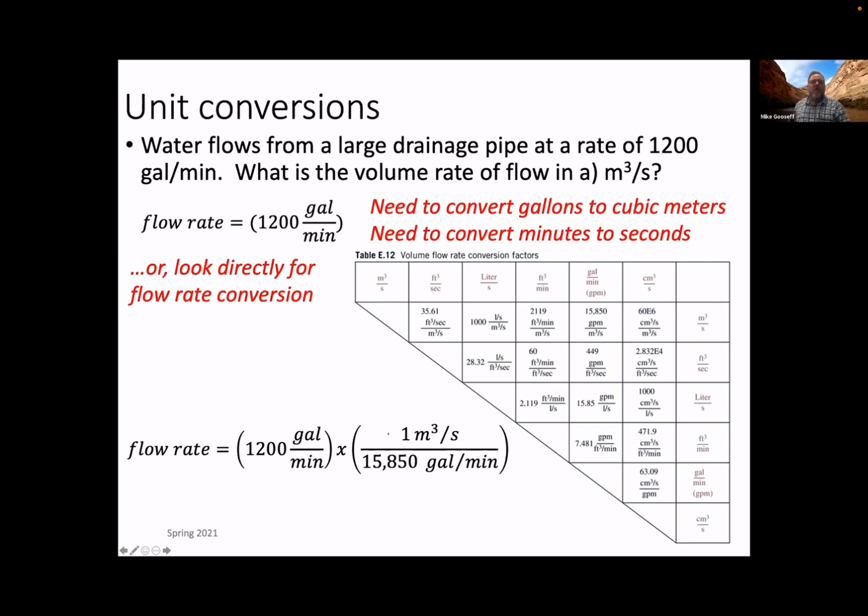And now note that what I've done is put gallons obviously to be in the denominator so that it cancels correctly with this. And if I had worked this out, I didn't take it further, but the minutes obviously would go in the numerator and they would cancel with that and we would end up with meters cubed per second. But you basically take 1,200, divide it by 15,850, and you end up with 0.0757 cubic meters per second.